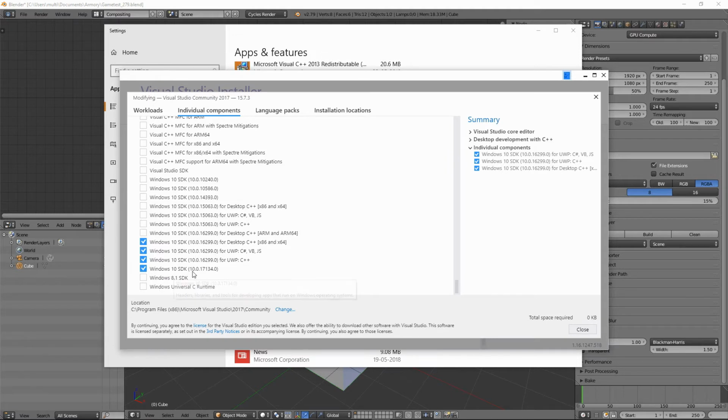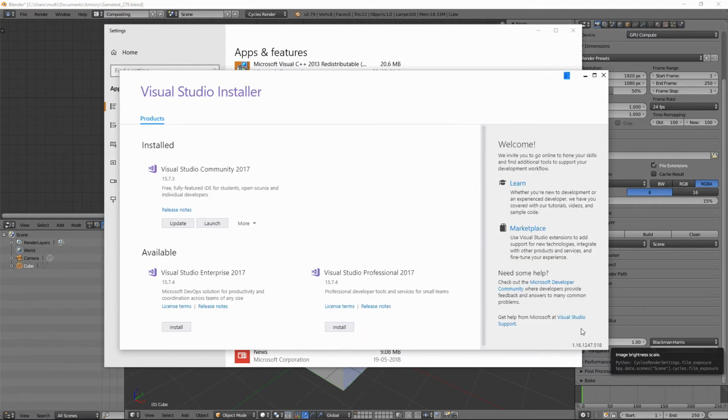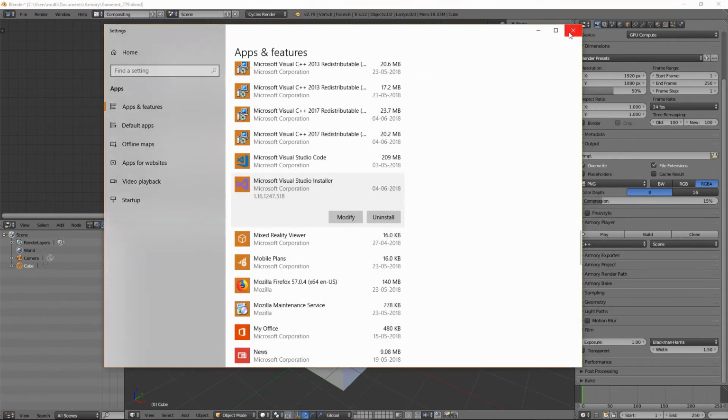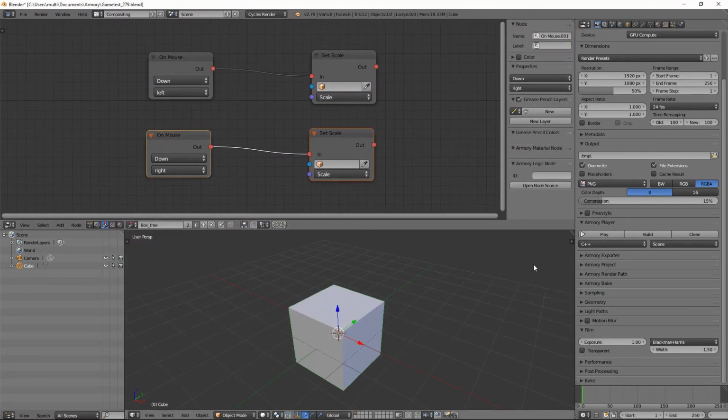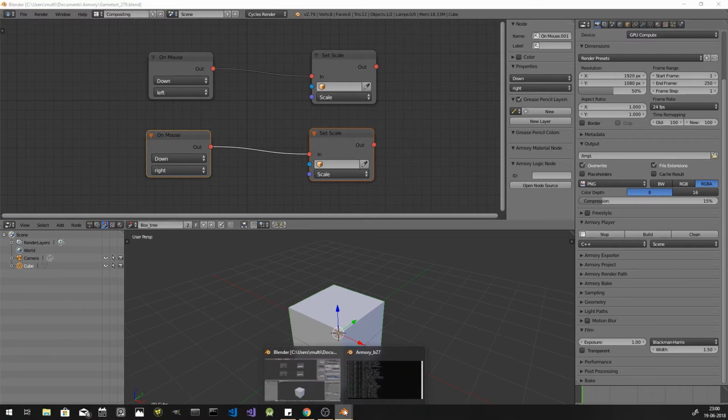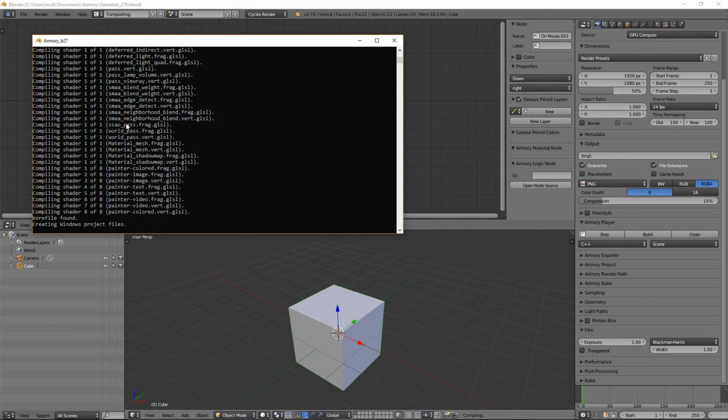My system already had the latest version of SDK, but Blender Armory needed this one. So I have checked that and I click on the modify button, and it installed everything. After doing that, now you can click on the play button, and it will start compiling, and you can see the process in the system console.